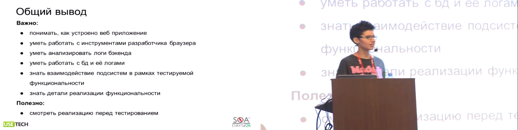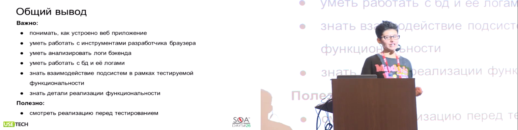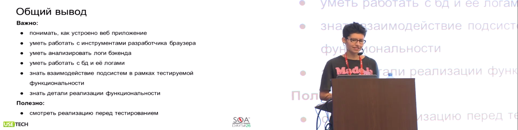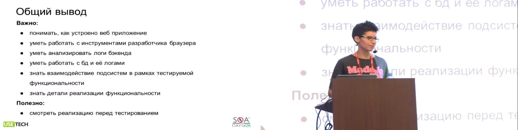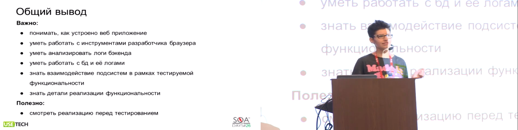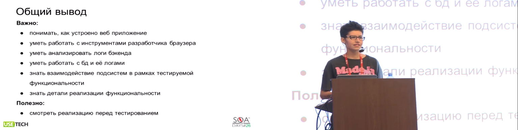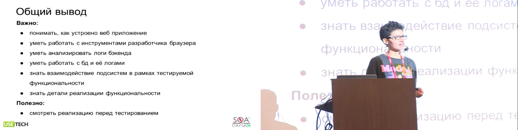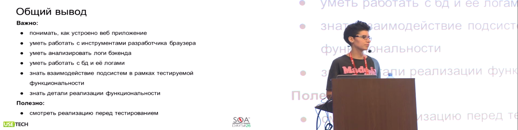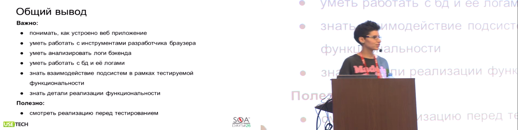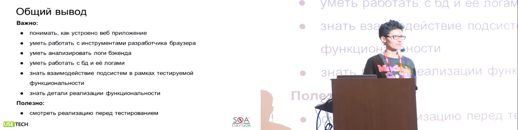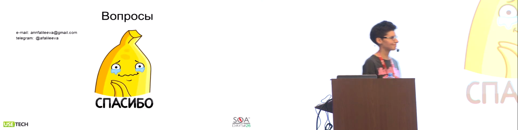So my conclusion, based on all of the examples, is that testers need to know a few things, not only for bug hunting or bug tracking, but also for proper work. And this is: understand how a web application is structured, be able to work with the developer's tools, know how to analyze backend logs, and architecture knowledge of implementation details is a great plus.